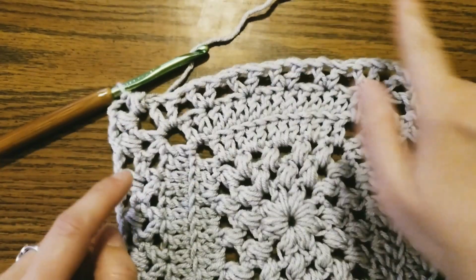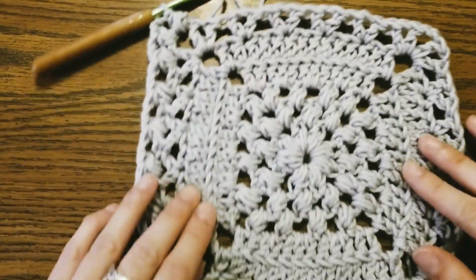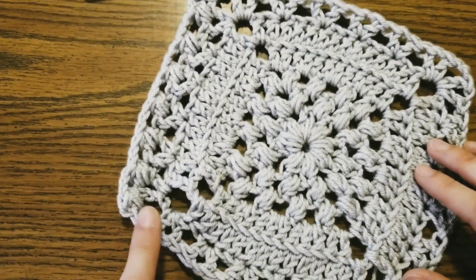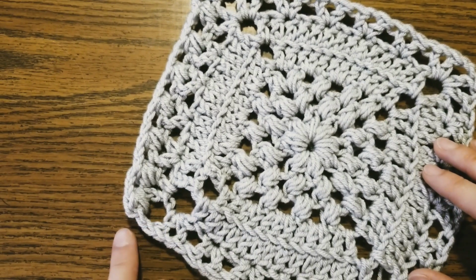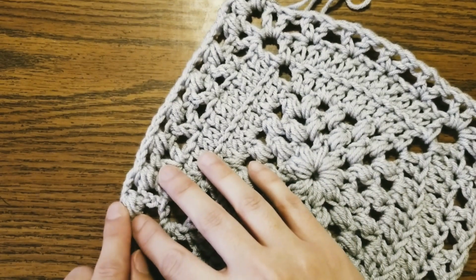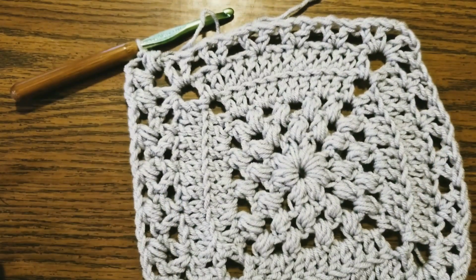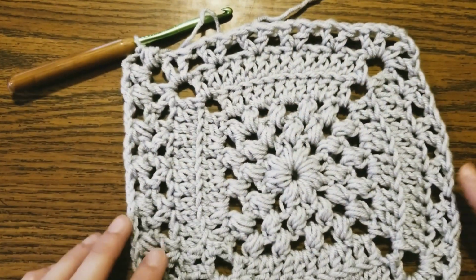Okay? So you're going to do that all the way around, and you'll join the same way as you did before. When you get here, you'll put a bean stitch into this beginning corner, and then instead of chaining 3, you're going to chain 2, and then join with a half double crochet to the top of this bean stitch. So that's exactly how this center part of the blanket is worked.